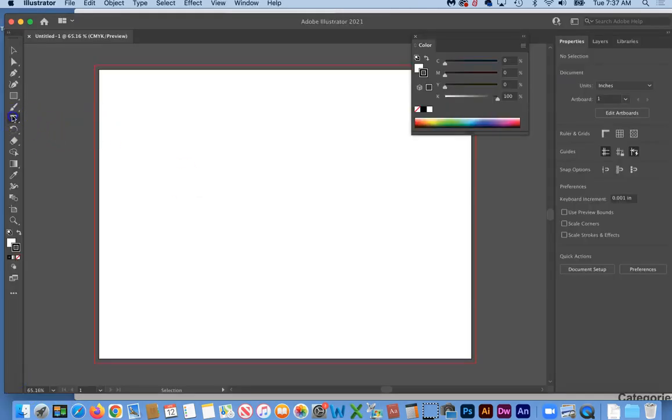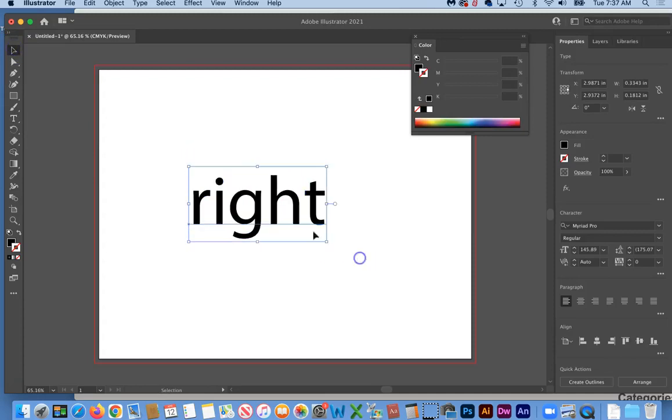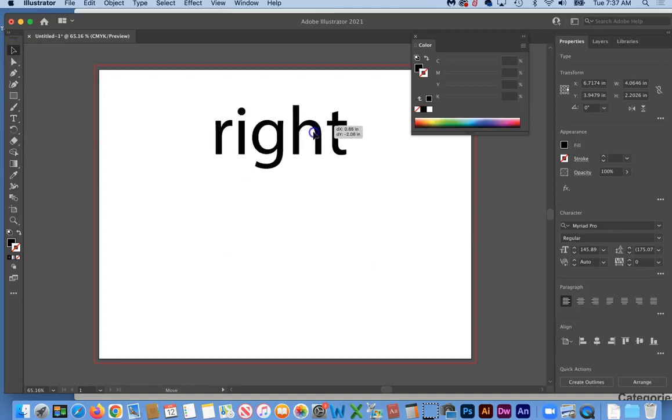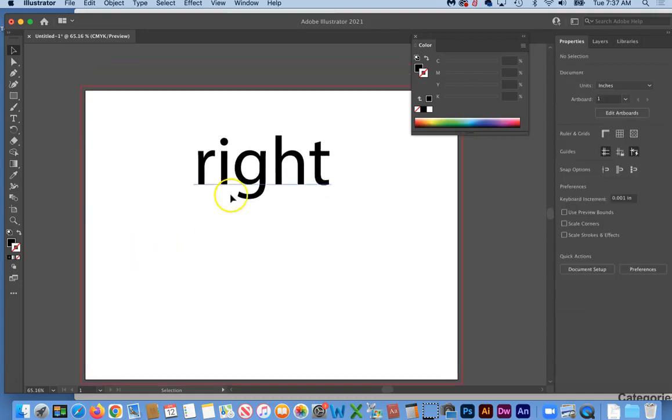Now, if you don't need to outline or stroke a font, then don't do it. But sometimes conceptually or for whatever reason, it just seems like the right thing to do. So let's talk about the right way to do it. But first, let me show you what happens if you don't do it the right way.